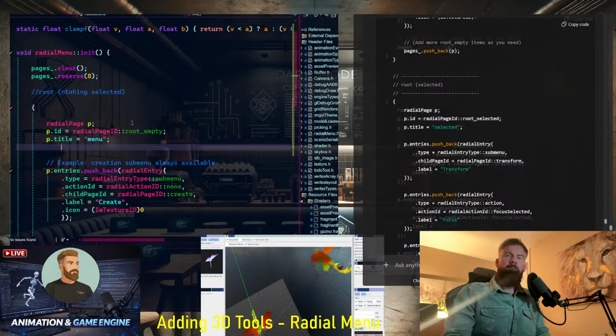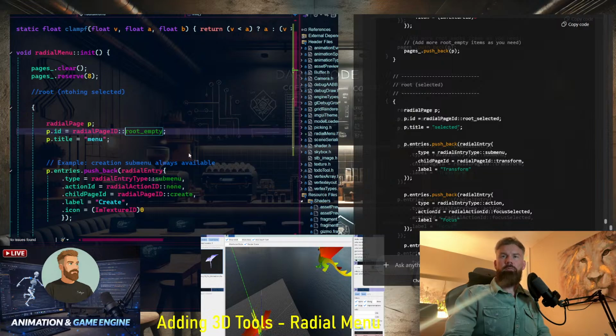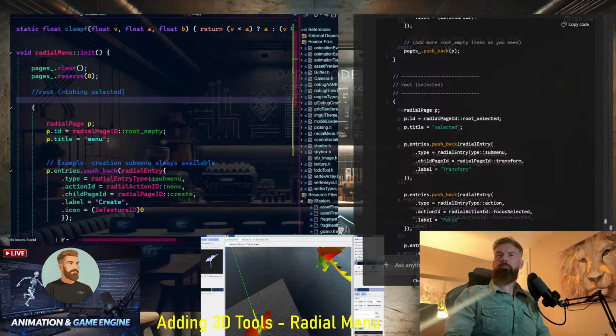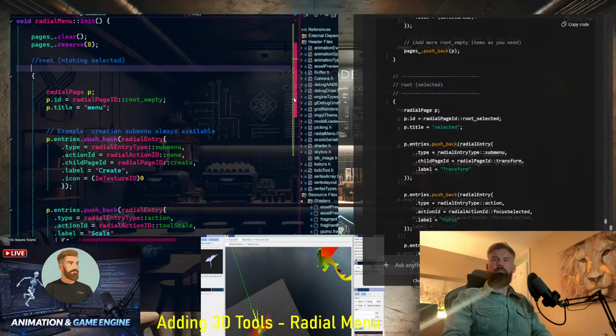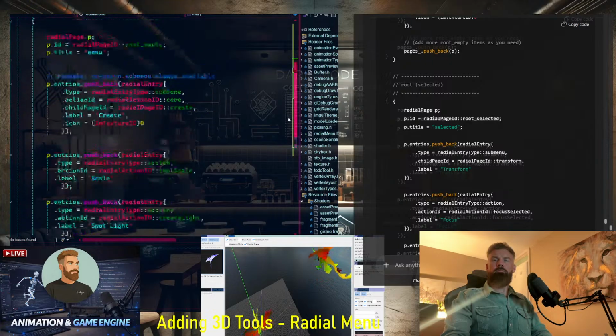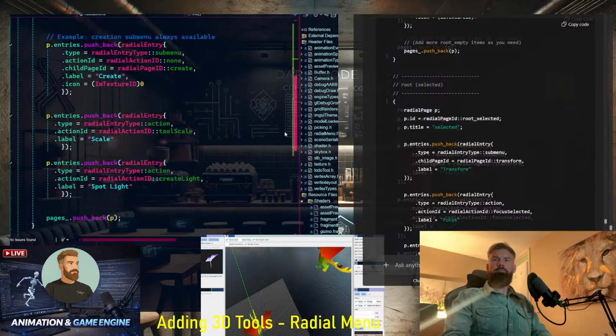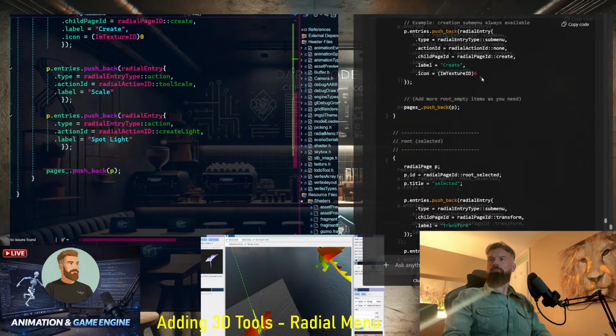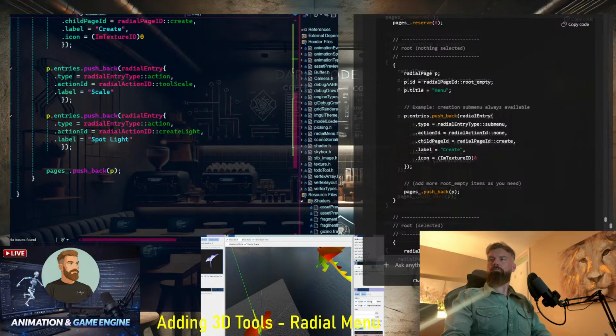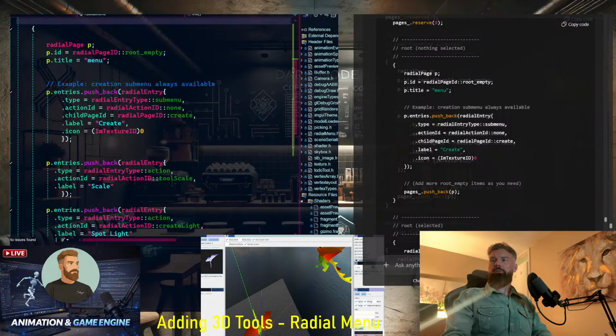So this is the page when page ID root empty, and then root selected when an object's been selected. I think first I needed to push back.